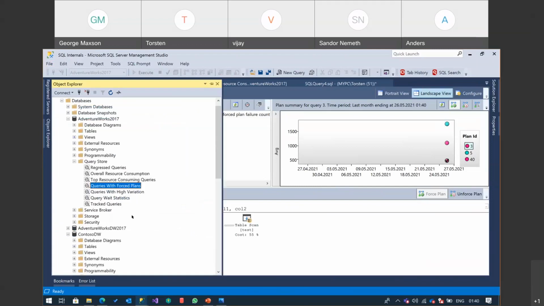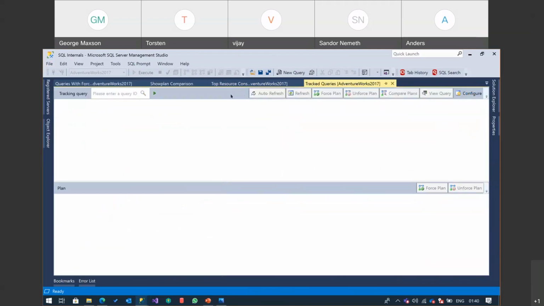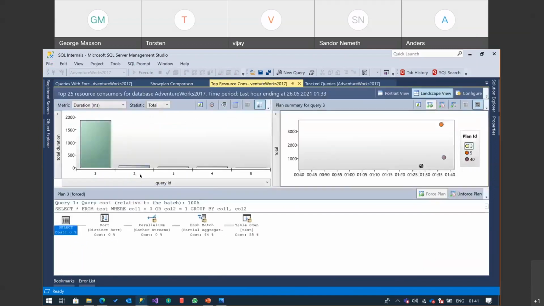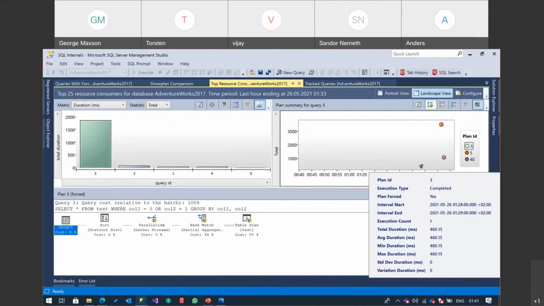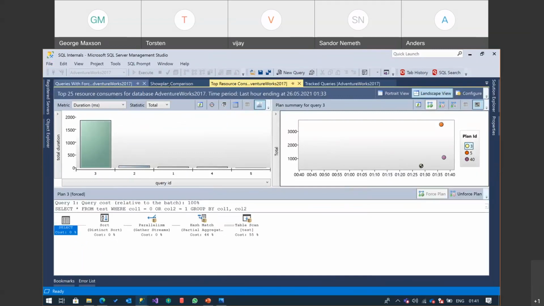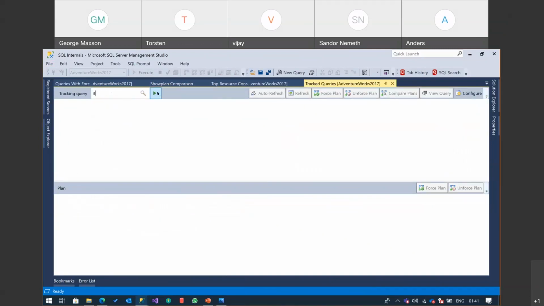And there's another report which is tracked query. So now let's assume that you force the plan for a specific query, and you want to see whether it was a good or bad idea. That means you can track queries over time. For example, that is query 3. So you can see it from here. Plan ID is 3, query ID is 3. So I can use 3 now in my track queries and enter 3.